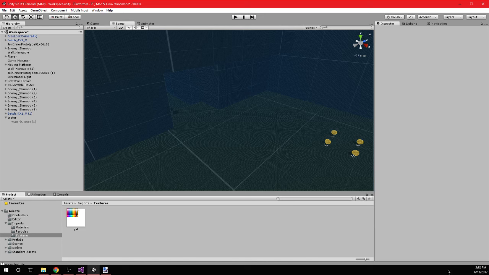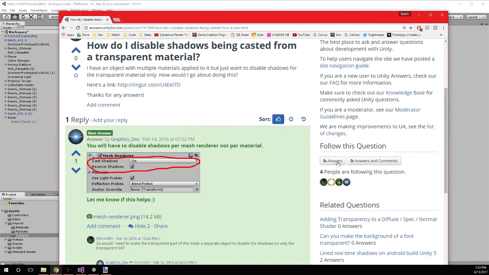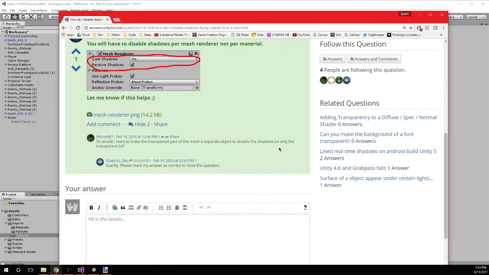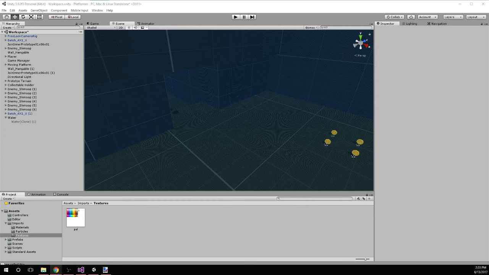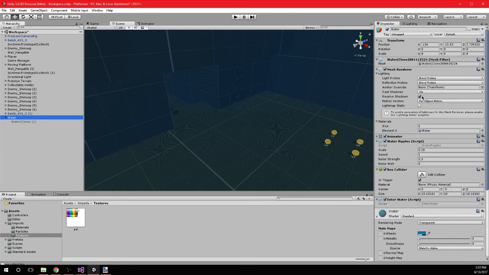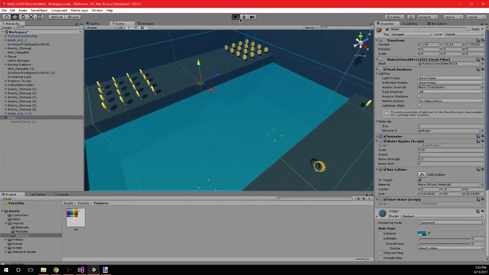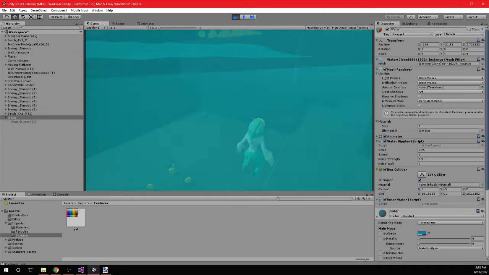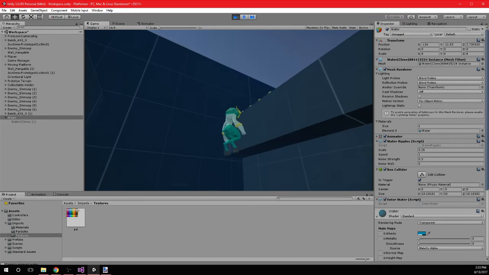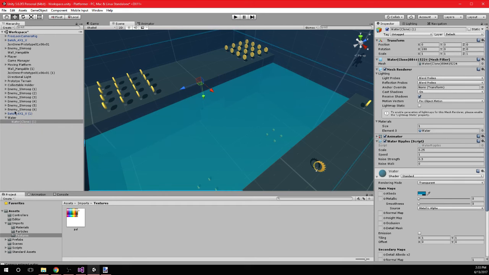Like, I do see the answer here, which is right here. Oop, should load up. Maybe not, because that doesn't work. Maybe I have to just change both. Like if I did this and this, yeah, there you go. So that'll solve my shadow problem. I need to turn the other thing back on. Okay.